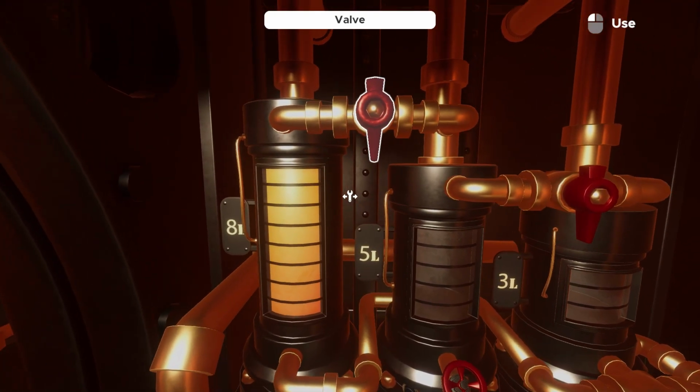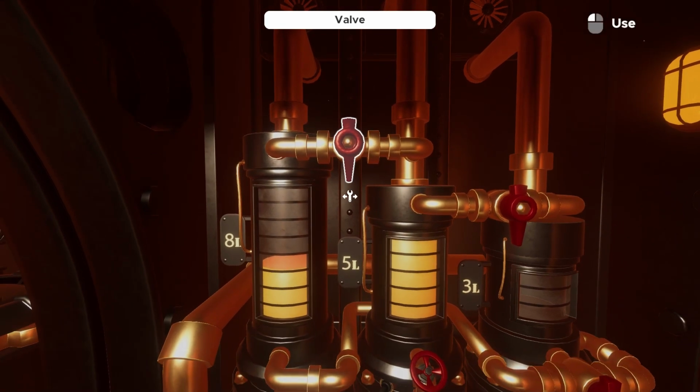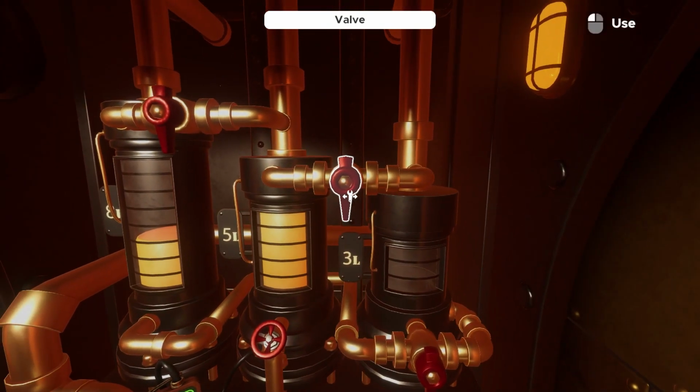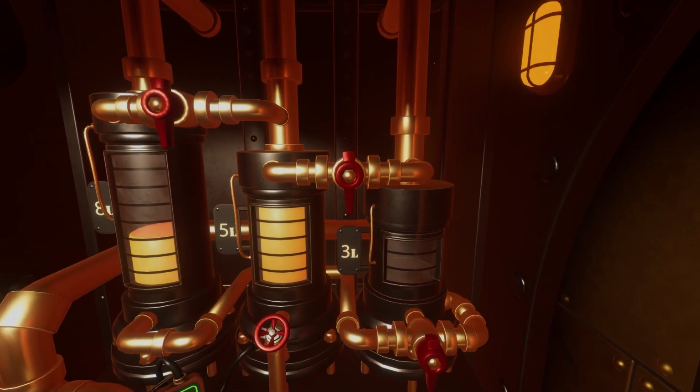So essentially, if we use our valve here to move fuel from our left tank to the right, or basically the 8 to the 5, it's going to fill up our 5 tank. So now with that one in place, we can use the valve up at the top here between 3 and 5 to move 3 liters to our 3 tank.